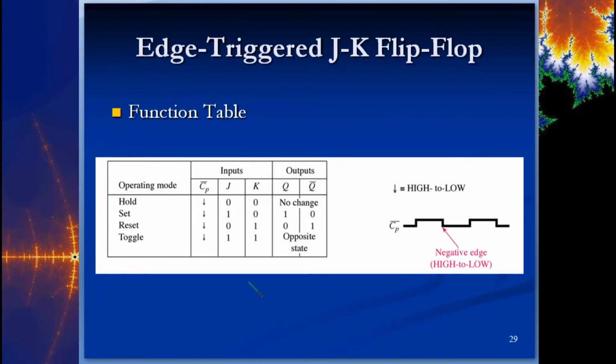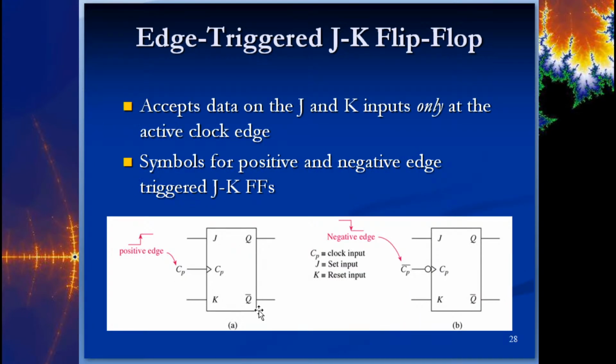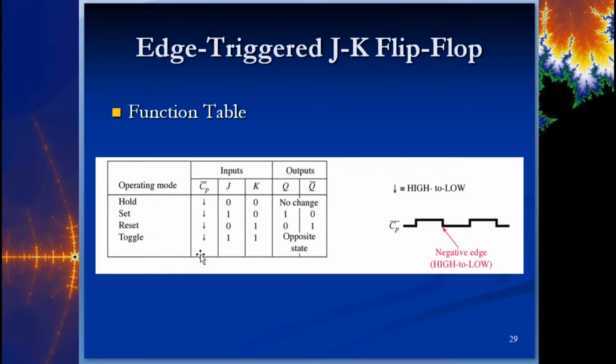Okay, so here's the function table that we would use. This is for a negative edge triggered, and I'm saying that because, number one, it's the CP here with the bar over the top. That's how we typically will signify the difference between the two, right? So the bar means negative edge triggered, and if you just see regular CP, that's just positive edge triggered. So anyway, I know that this is when the clock pulse goes from high to low, and I have these conditions here on J and K, here's how the flip-flop will operate.